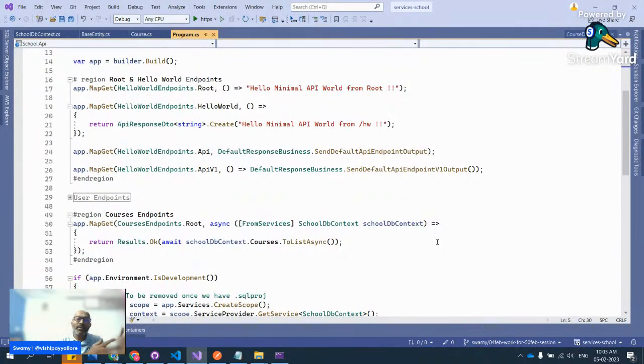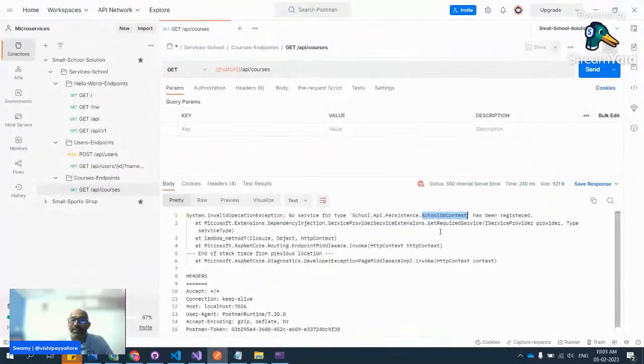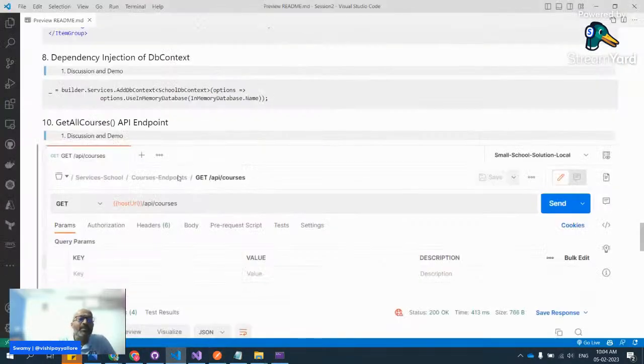You don't deposit the money into your bank account and you swipe the card in the ATM machine, you will get a declined transaction. That's what we have seen, the declined transaction here. I didn't register and I was asking for it. It will not be able to resolve it. Okay, so that's the topic.